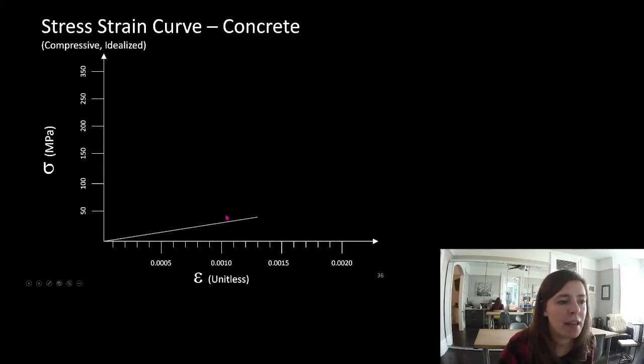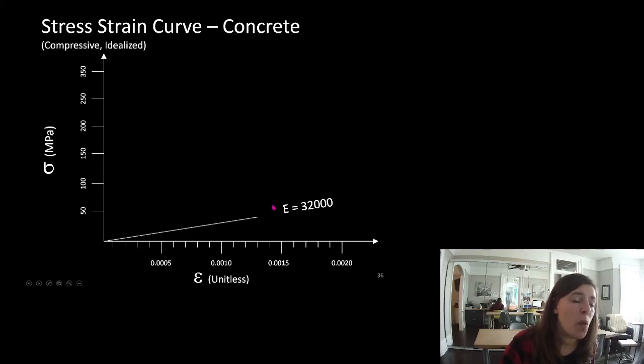Now, I know you're saying, that's a straight line, Shannon. That's not a curve. Except it is, even a straight line is a curve, I guess. And we will start to see that some of our stress-strain curves don't look quite so neat and tidy. And in fact, this one actually isn't this neat and tidy. This is the idealized version of it. Look at how tiny these strain values are. They start to get very, very small, and that's why keeping track of how many decimal places you have is very important.